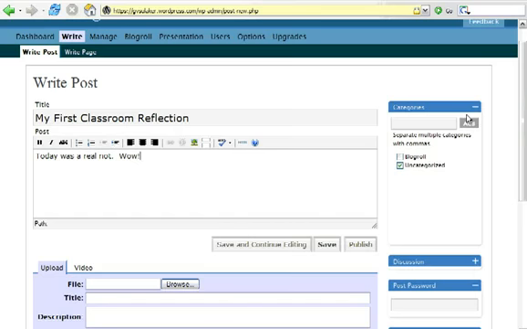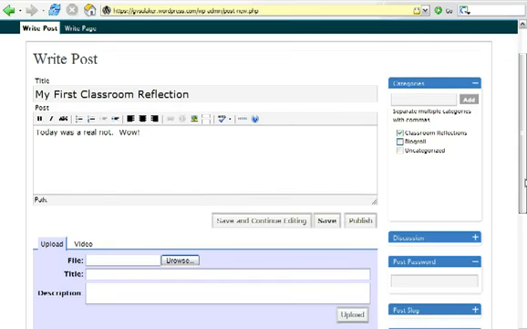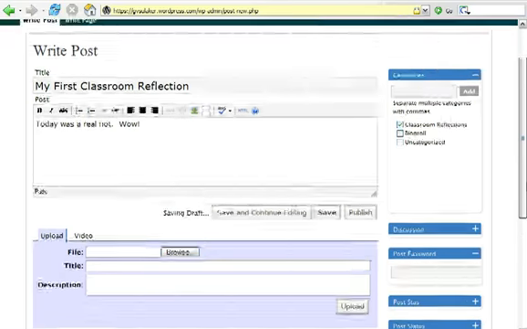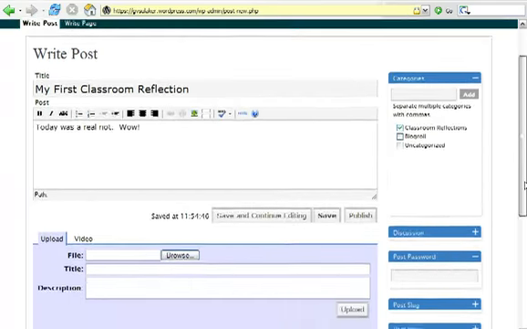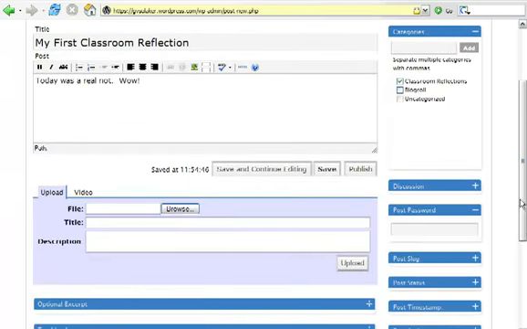Or if you want to keep all of your reading responses in another category, that's a good thing to do. So we'll add a category here called Classroom Reflections. Add that. This is really pretty slick. And we won't say that this is uncategorized, and we won't put it in the blog roll category, which WordPress gives you by default. We'll put it in this new category we've created called Classroom Reflections.